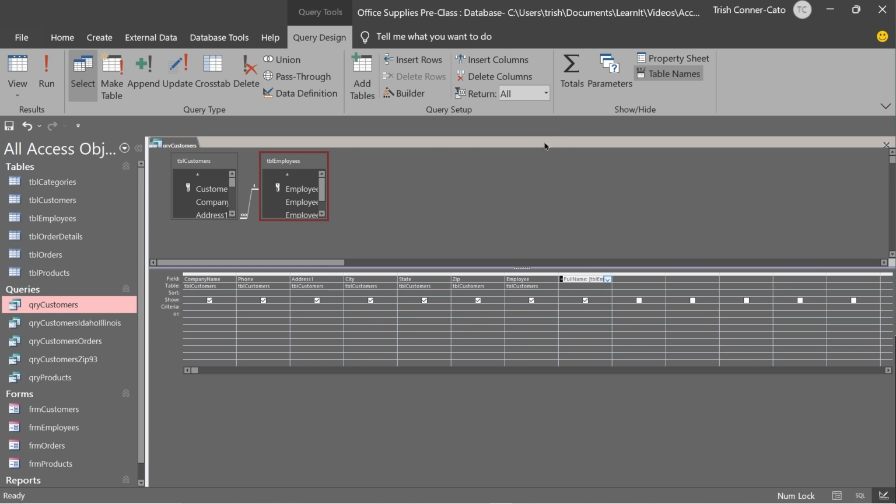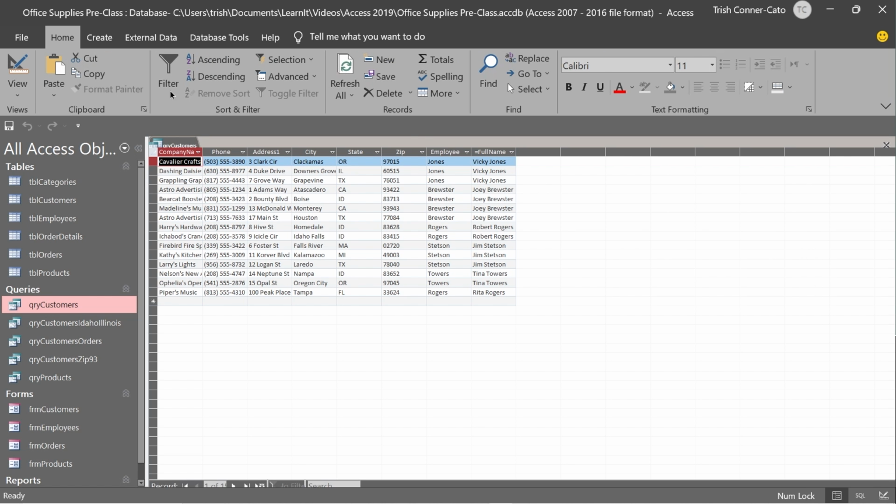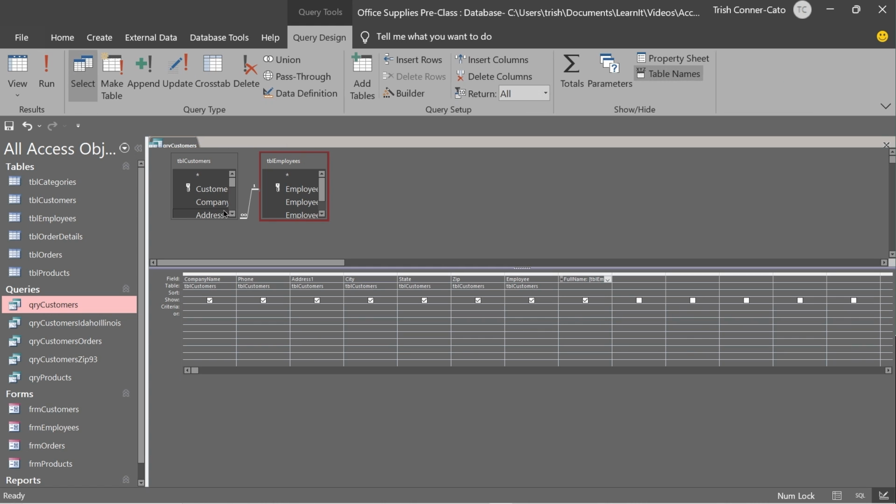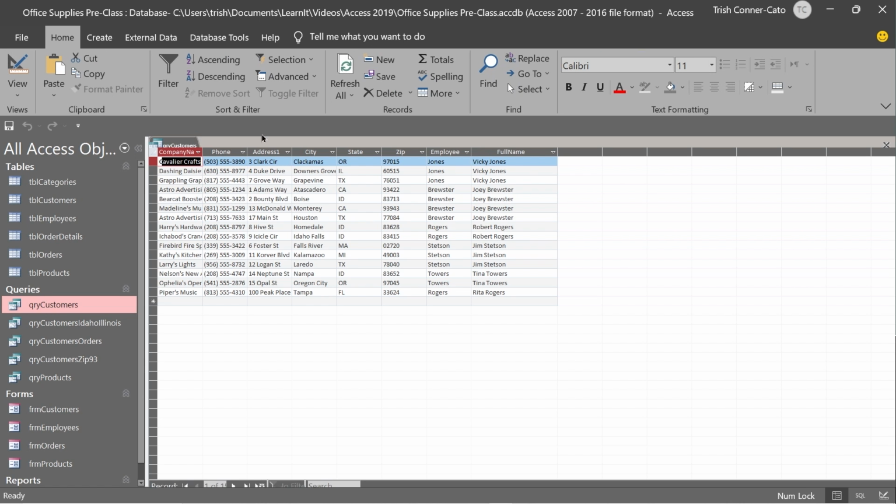And then we're going to go ahead and click OK, and we can see that expression in that field. Let's click the upper half of the View button, and we should see full name. Now, I forgot, they just did an update, so we don't need that equal sign. We're going to go ahead and change it, right? We won't need the equal sign there because it's making it part of the name. So I'm going to go back into Design View. Well, I actually don't even have to do that. I can just click in that cell and backspace to get rid of the equal sign. And now I'm going to view it again. So there we have the concatenated field.